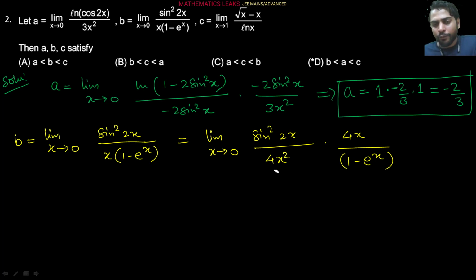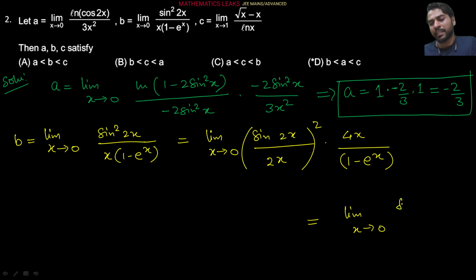So that can be written, 4x square is nothing but this given quantity, that is here 2x whole square, and sine square 2x means sine 2x whole square. So we can say this meaning is nothing but whole square only. Just I am writing in a very basic manner so that the students who are doing the limit chapter for the first time from this book, who are in first year, especially in south, can also understand it very well. So limit x tends to 0, this is sine of f(x) upon f(x). You can say x tends to 0 or x tends to a, and f(x) tending towards 0. So that is equal to what here? That is equal to 1 only.